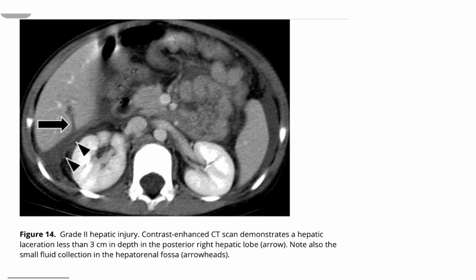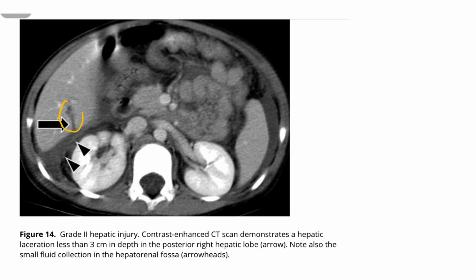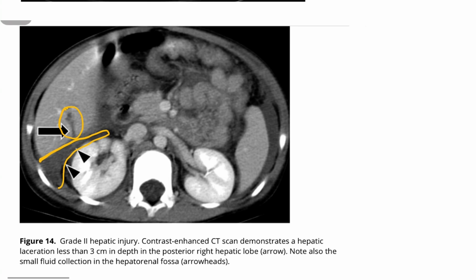Then you can see that there is a laceration in the right lobe of the liver and there is a fluid collection around, okay, which is bleeding. You can see that this laceration is quite big, but it is not that big, so this is grade 2 liver injury.